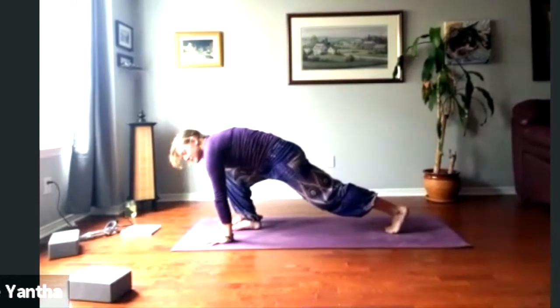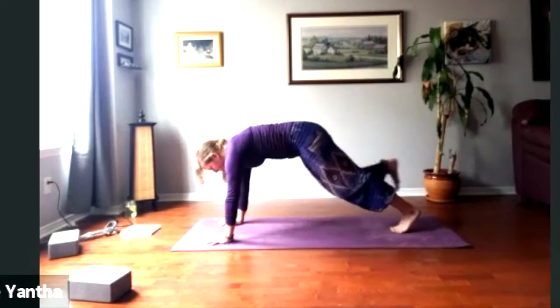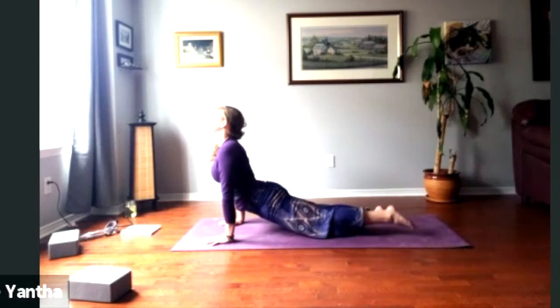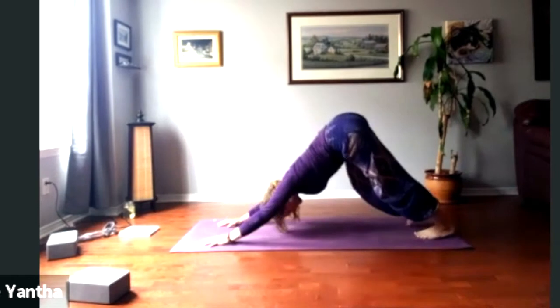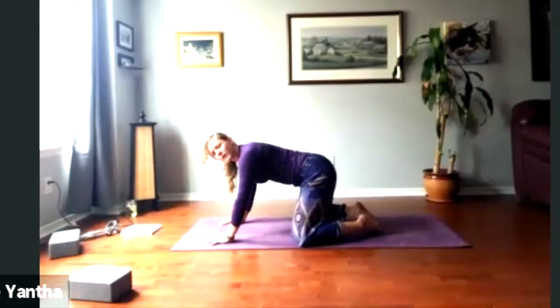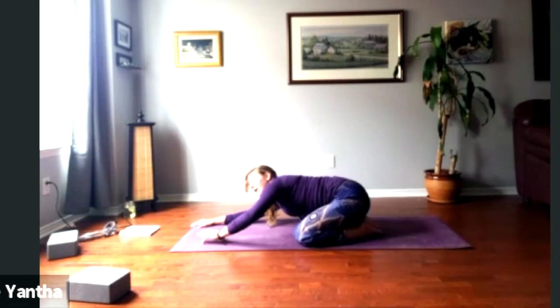Maybe you come straight back into plank, or maybe you find a floating plank, so reaching that right foot behind you to a hover. Exhale, lower halfway. Inhale, upward dog. Exhale, downward dog. Come down to your knees, find water, and find a wide knees child's pose for a few breaths. Sink your hips back to your heels, walk your way forward, and bring your forehead down.